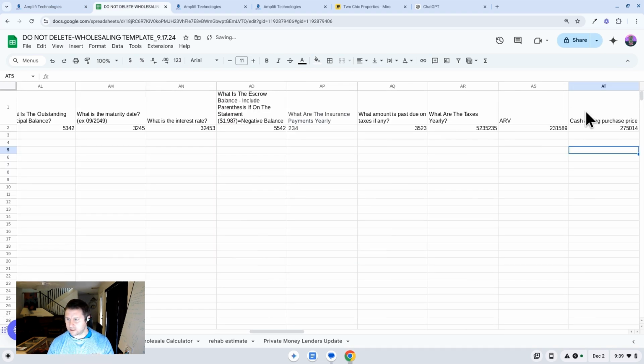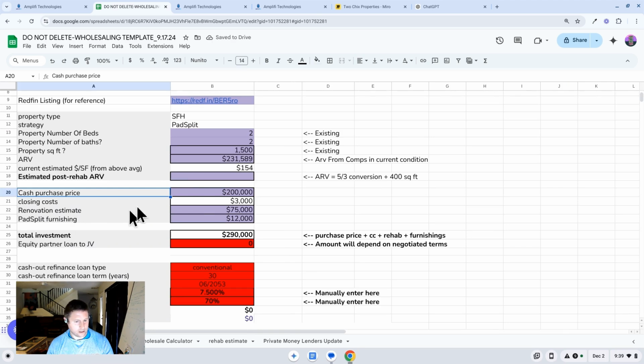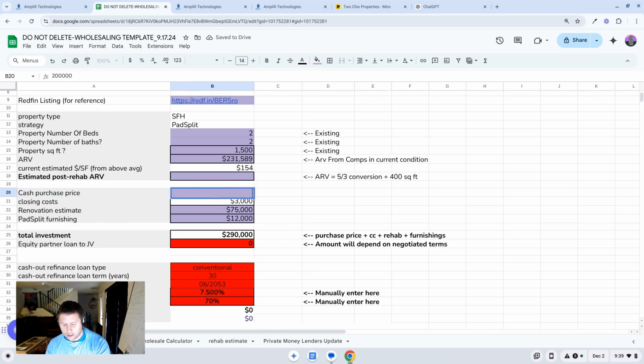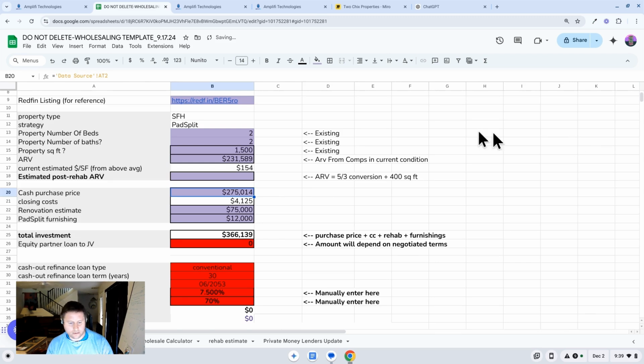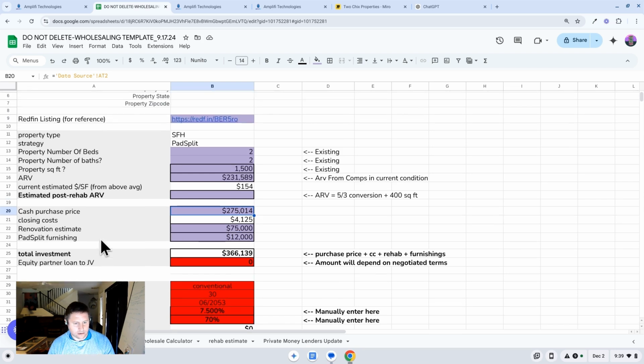Then cash purchase price, and then we say that is equal to this, wham bam. Cash, where'd it go? Cash purchase, closing costs, renovation estimate.